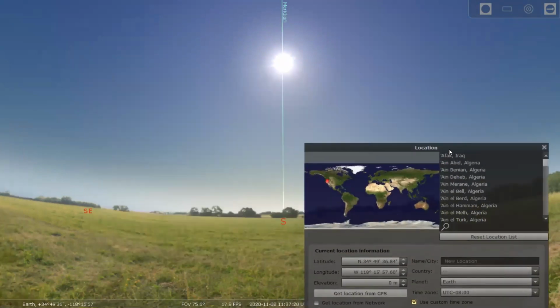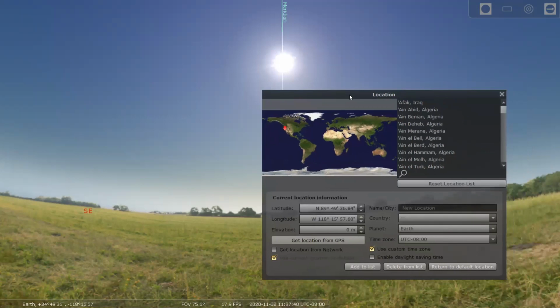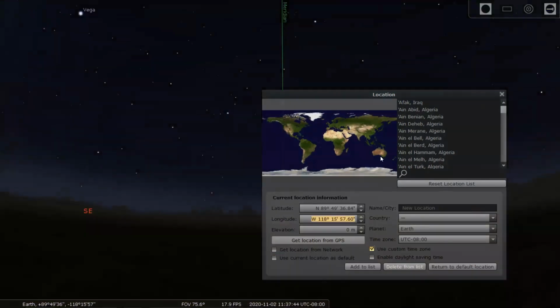and let's see here. I just want to put my latitude up close to 90 degrees. So let me change this to, instead of 34, let's go with 89. I've noticed that if I put it all the way to 90, weird stuff happens. So for now, I'll just go with 89 and some change. And I don't see that updating for some reason. There we go.